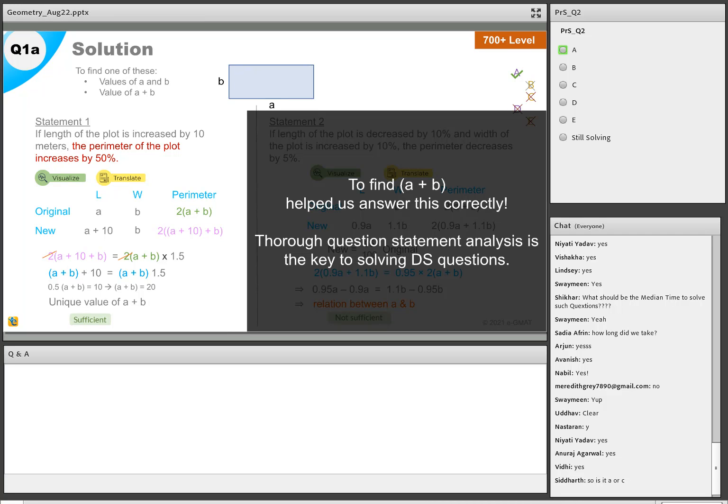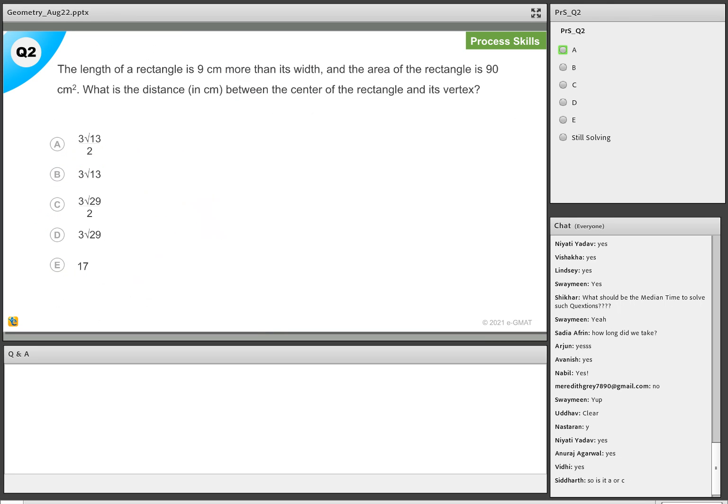We have 27 people, guys. Let's please take this to 45, if not 55, very, very quickly. I'll give you the second question. I have 33 people. Come on, guys, a bit more responsive, please. All right. Let's move on to the second process skill question. All the best for this one.